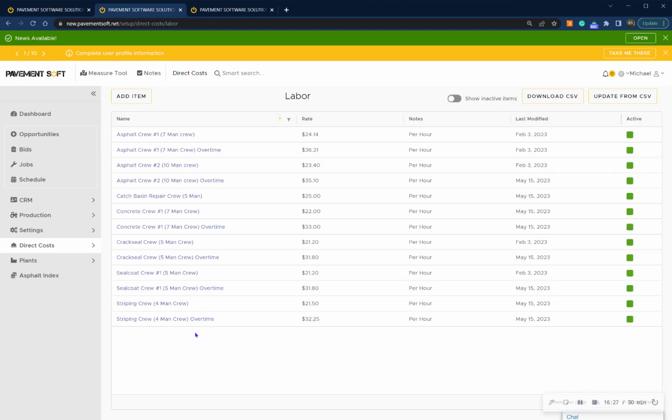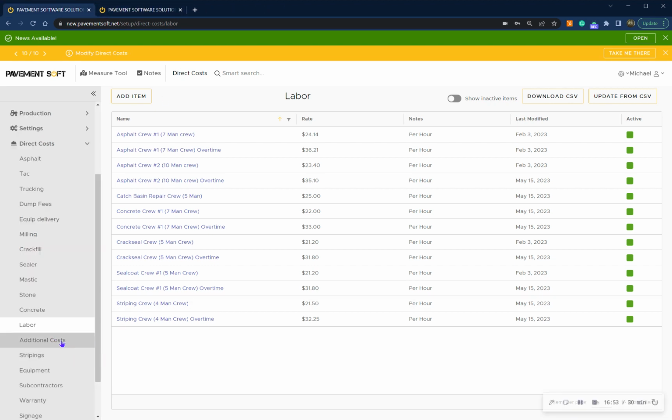Again, just want to reiterate that this is not where you specify who was on the crew. You can say Dan's crew or anything like that, but this is a way so you can allocate a price for the labor that will be done on a job. We will be able to select who was actually on the job, in the daily of the job.